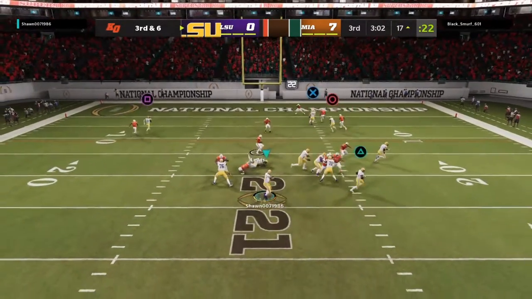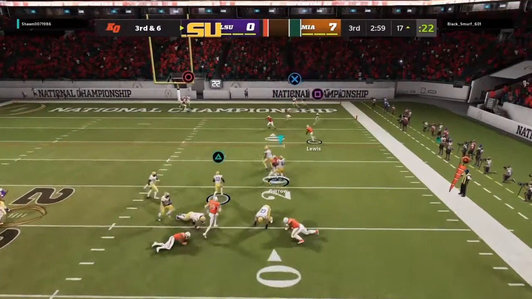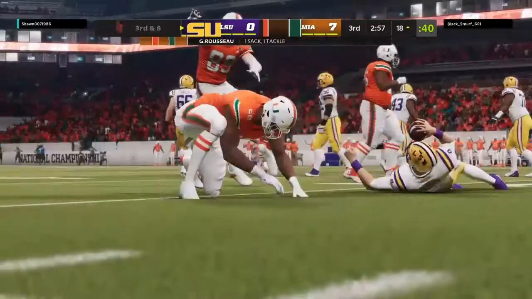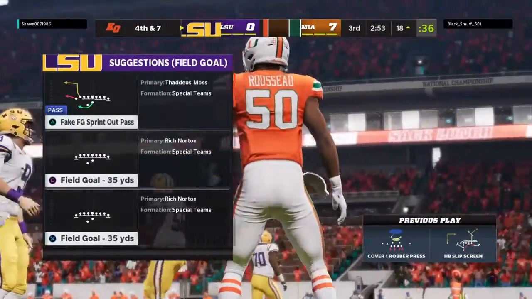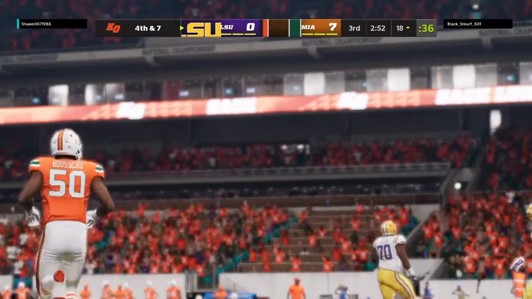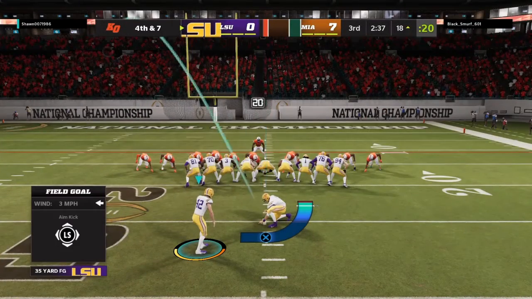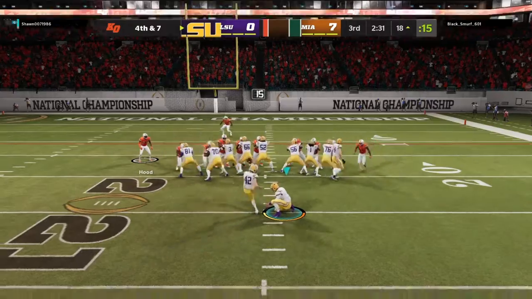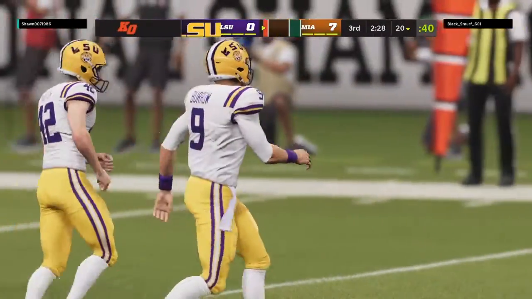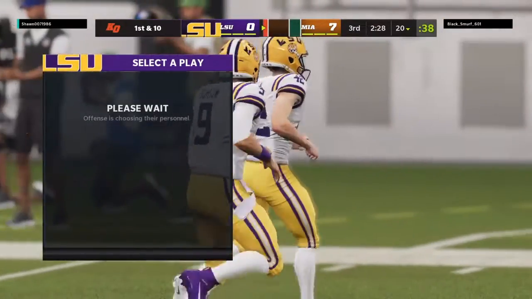Here's Burrow setting up to throw it. Eluding the pressure right. And he's going to lose a yard or two. Taken down behind the line. Gregory Russo able to get outside the numbers and drop him for a loss of a yard. It's no good. He missed it. And this score will stay right where it is.